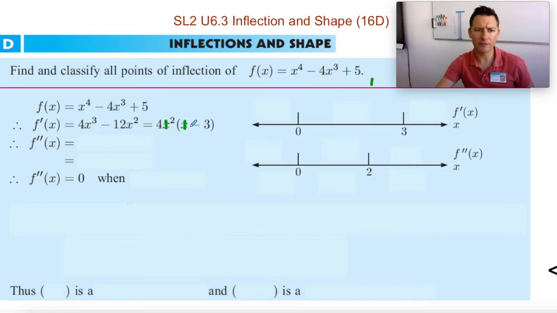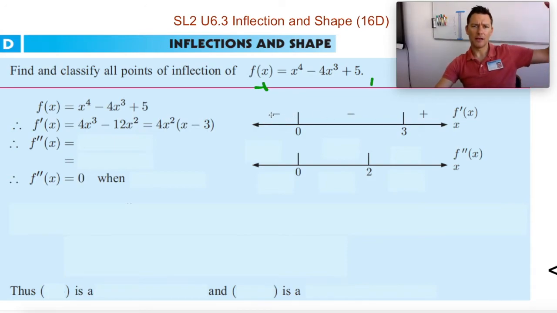You get positive times a negative, so it should be negative here. Let's try -1 and throw it in to see what happens. If you put -1, this is still negative. This is positive, so it's negative on this side. And over here, if you put 4 in there, this would be positive, this would be positive, so positive there.